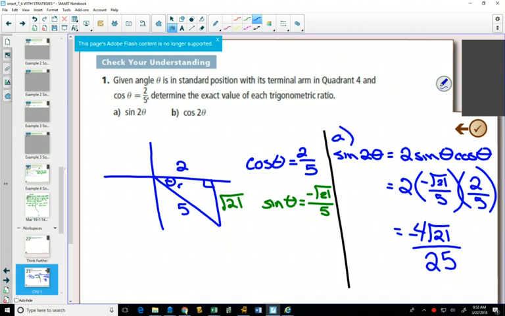Now in part B, we're asked to find cos 2 theta. Again, our reference angle is just for theta, so we won't be able to see the answer directly from our triangle, but we have a choice of 3 formulas that we can use for cos 2 theta. And whenever you have this choice of 3, all 3 will work, but one is usually the best. So in this case, I want you to think about all 3 formulas and see if you can come up with which one you think would be the best one to use and why.